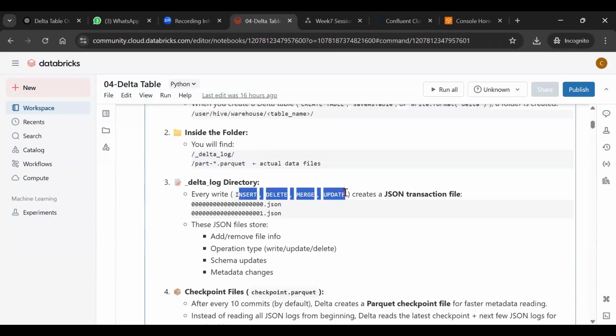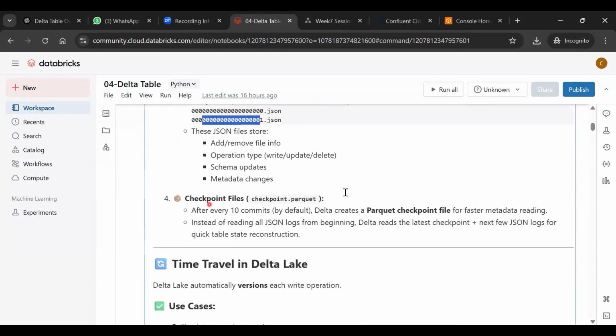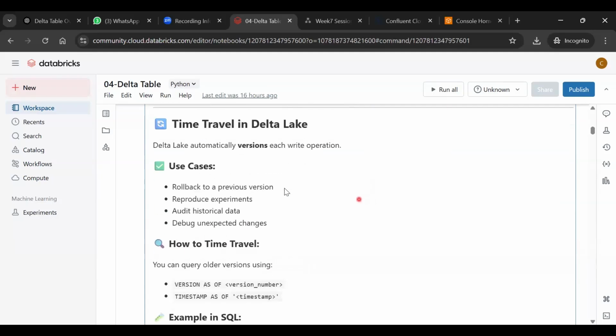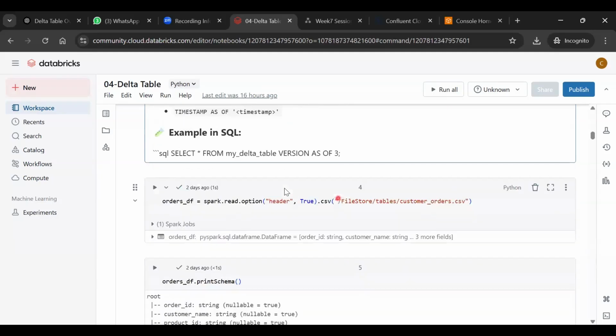Now for each operation, you should see some JSON, and after some JSONs, you would be seeing a checkpoint file. That checkpoint file is nothing but the current information. Let's say you do 10 commits, and the 10 commits might have created, let's say, 20 JSON files. Post that, it would create one checkpoint file, which will contain all the information of your last 10 commits, right? Instead of scanning those JSON files again, it will read data from the checkpoint file. This is how important the checkpoint file is, guys.